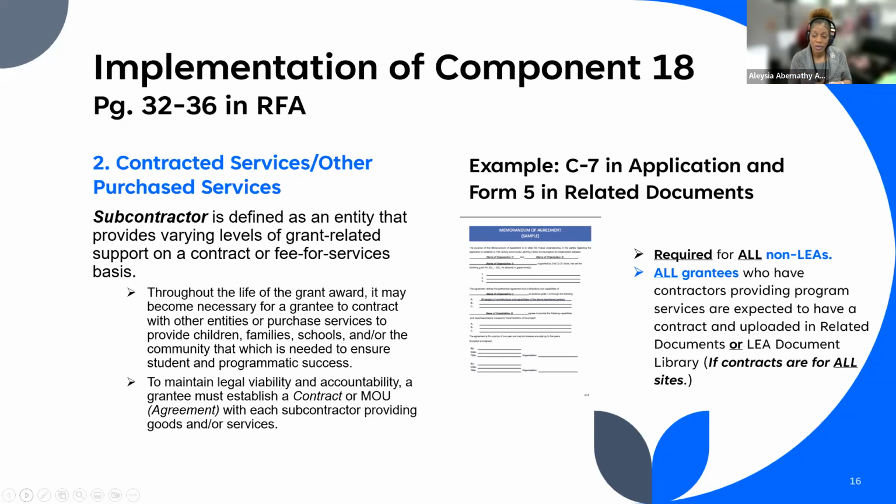We have unfortunately been in situations on the state level where we have intervened, where I would say a person was providing services and they had identified what their services were going to be through their MOA or MOU, and then decided to add something to it and wanted to be paid where it wasn't originally placed in the agreement. And the services that were being asked were not in alignment with the grant.